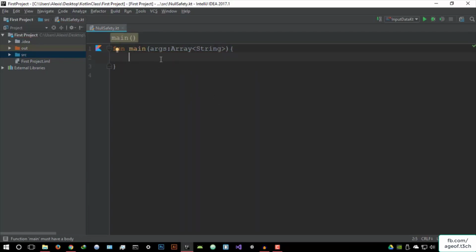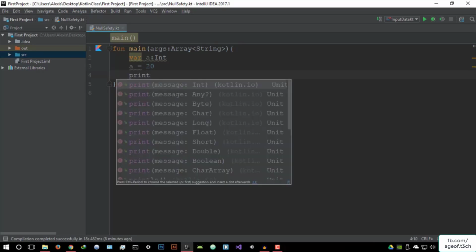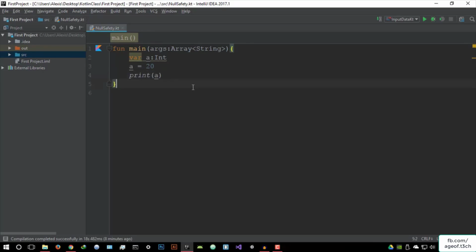Now what I mean by null is basically 0 or no value. So if we were to create a variable a, and we were basically to say variable a is Int, I've basically enforced the fact that variable a is going to use the data type of an integer, so that we already know. So let's say a is equals to 20. All right, so we've given it a value, and now let's say we print a. Now this already is a fully working program, and this will basically output 20.